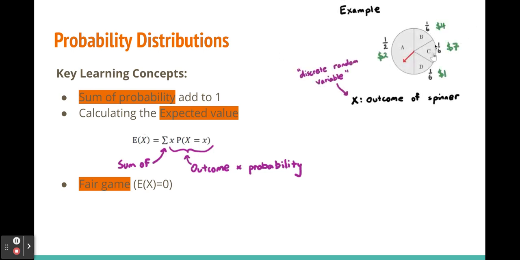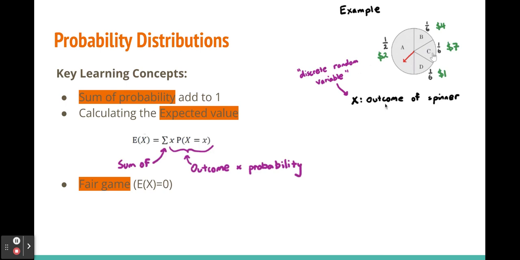Imagine you have this spinner here. You have 4 different sections, A, B, C, and D. In green, you have the amount of money you would get when you land on one of these sections. So if you fall on A, you would get $2, on B $4, C $7, and D $1. In black, that's the probability of falling on these sections. As you see, we have a circle. A represents half of our circle, so we have a half chance of falling on A, while B, C, and D are 1/6 each of our circle.